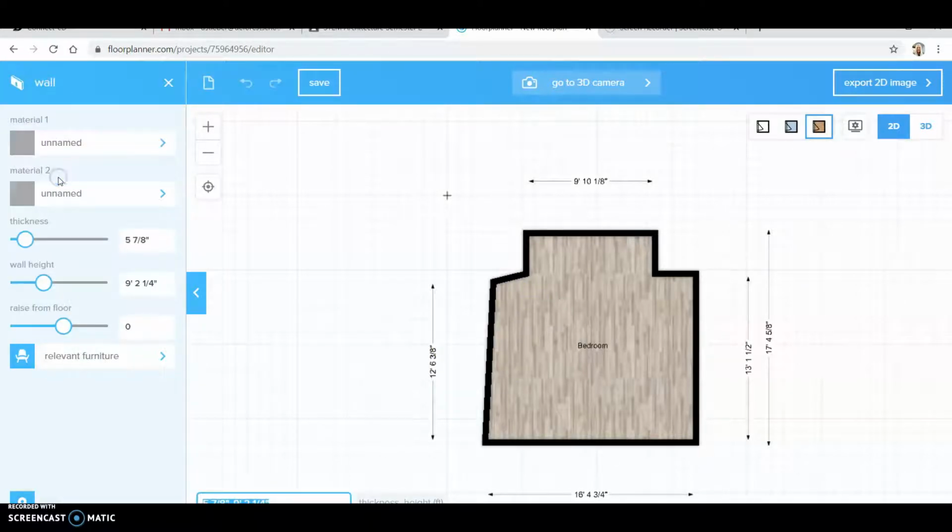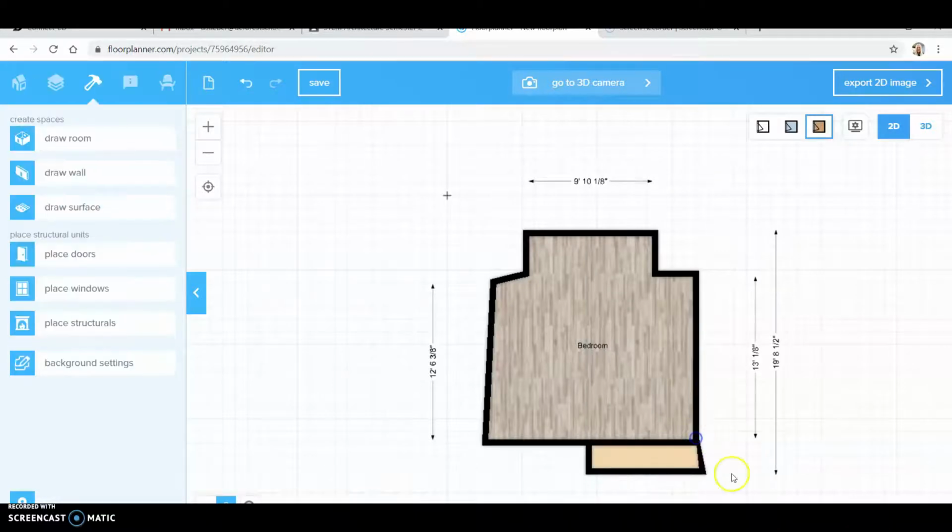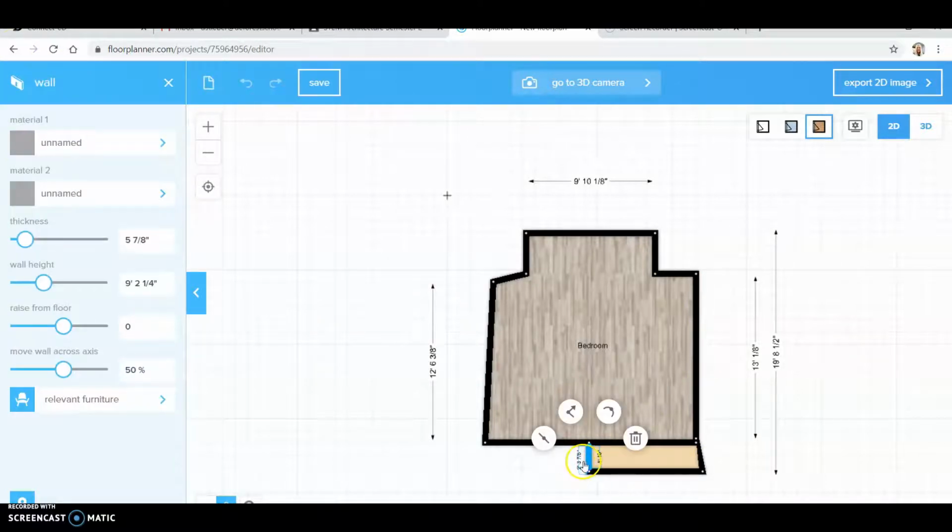Now my closet is sticking out from my bedroom. I need to add those walls. So let's say my closet is down here. And you got to make sure that the measurements are exactly how you measured it when you did your last drawing. Okay, so if that's my closet there, I can come back and I can edit the numbers, okay, and I can move it again as well.